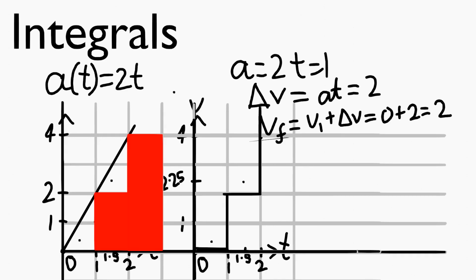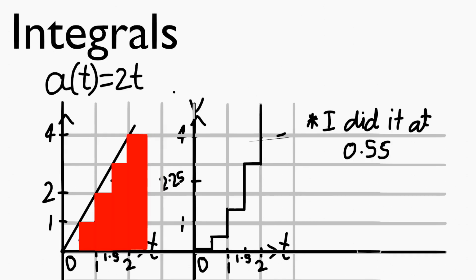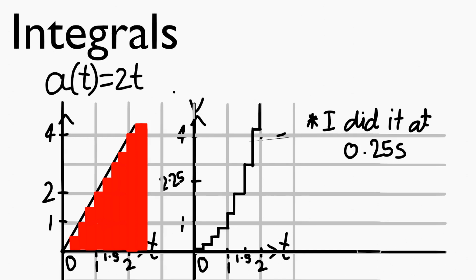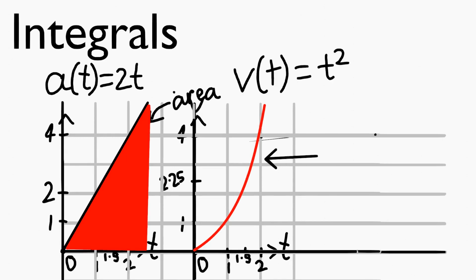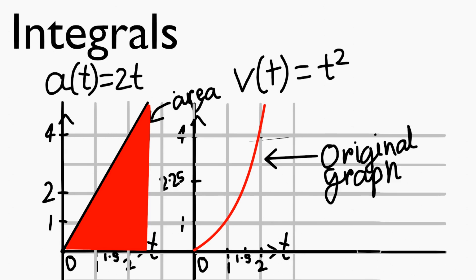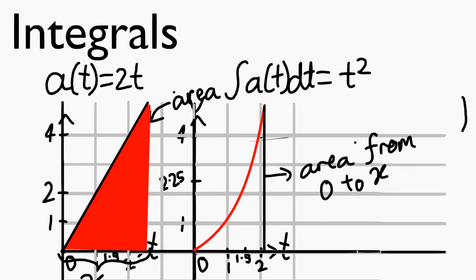We continue this similarly and then we do it at 0.1 second intervals and 0.01, we can see our graph forming shape and our method starting to look like the area under the graph. So if we find the area under the graph of the derivative we get the original graph, and if we integrate a derivative we get the original function. So the integral of a function calculates the area under the graph of a function.